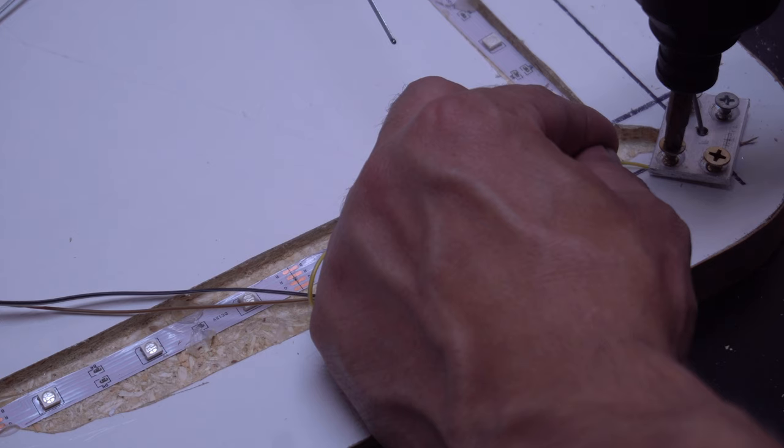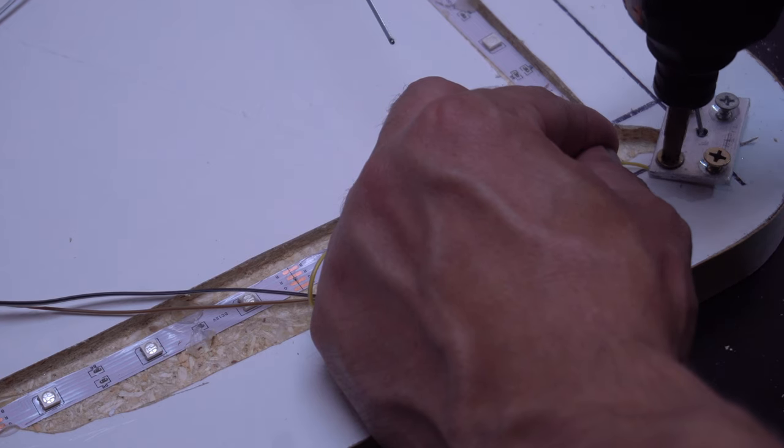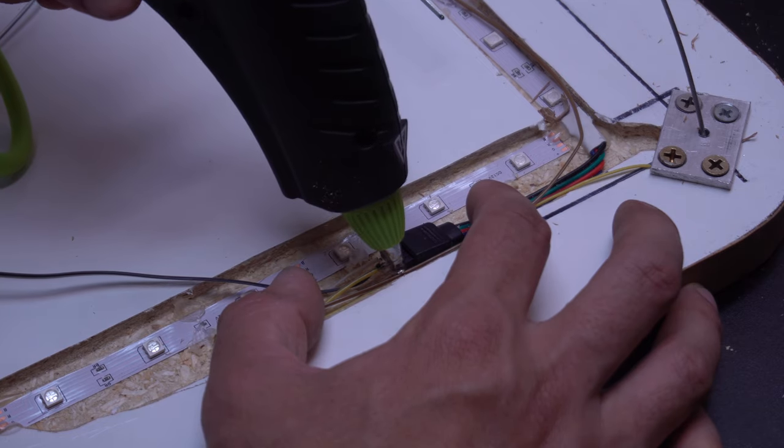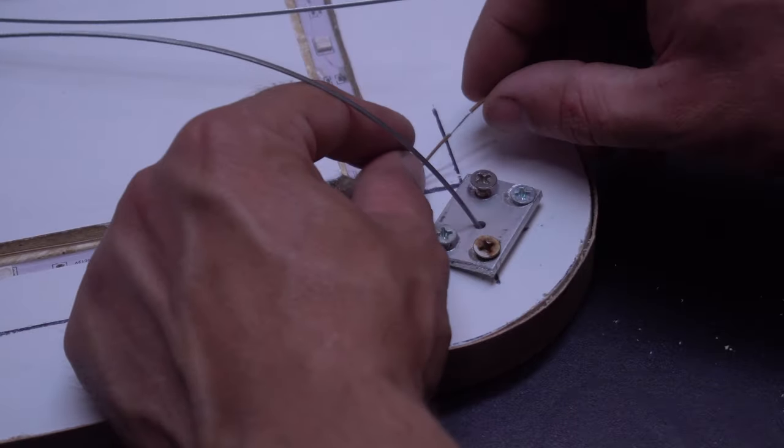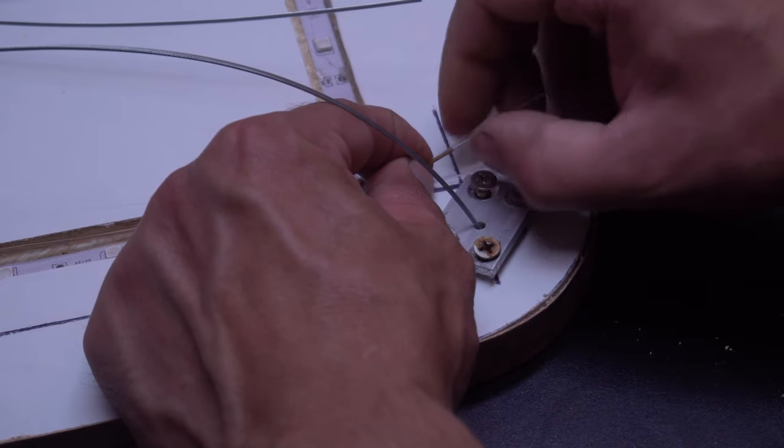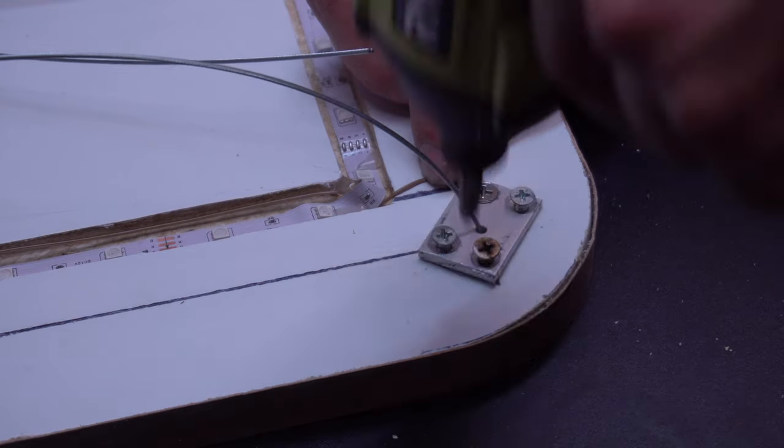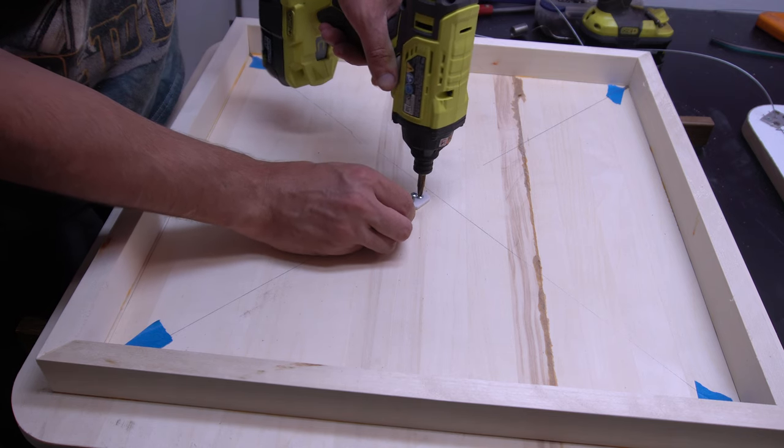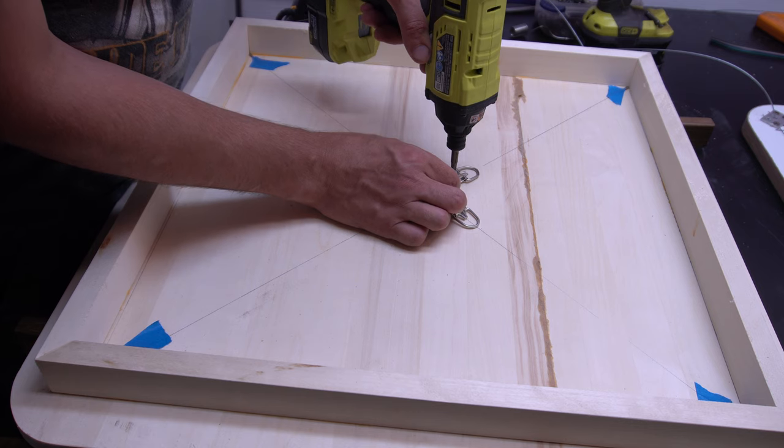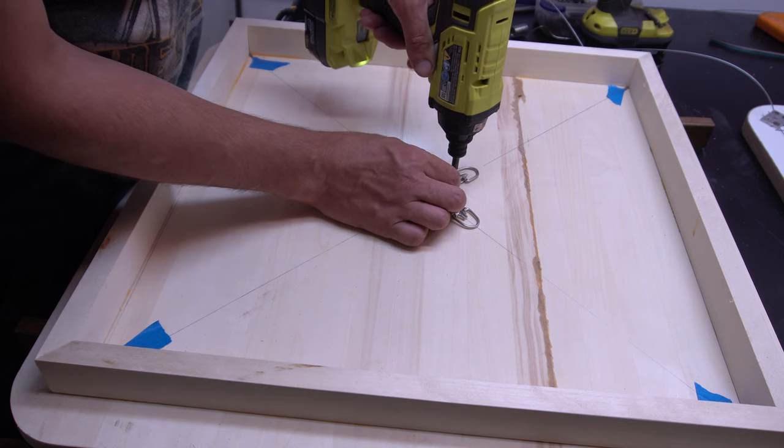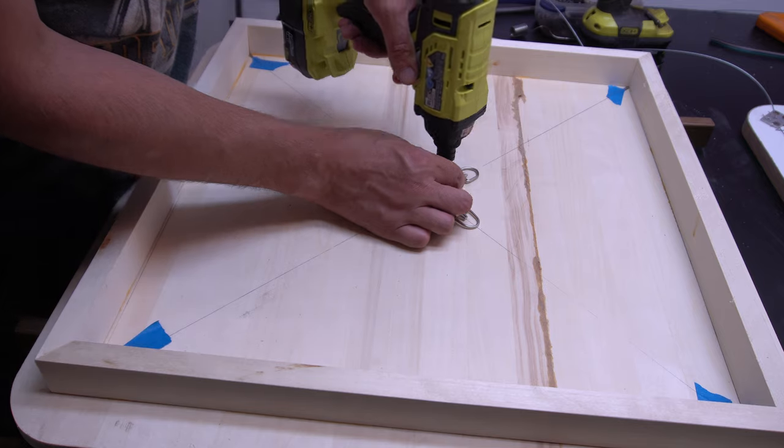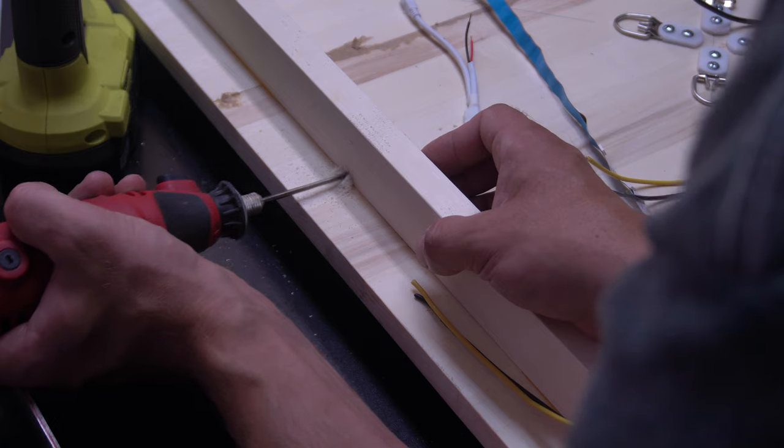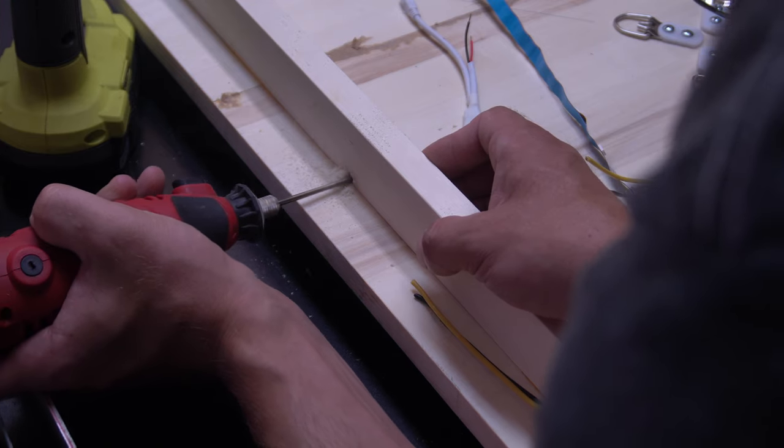And you got to pay attention to where it goes so that way when it goes down to the bottom it matches up. And I glued these wires down as well as any contact areas. Now it does mean that these cables will be live but it's only at 12 volts. So there's no danger in anybody getting harmed. Now I've seen a lot of videos where people make their hardware exposed and I really don't like that look. So I decided to hide behind underneath. These little white pieces I'm putting down they're for hanging up pictures. I took and I drilled a hole for the LED sensor to go through as well as the wires for the outside LEDs.